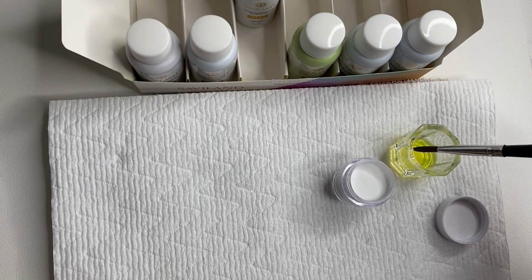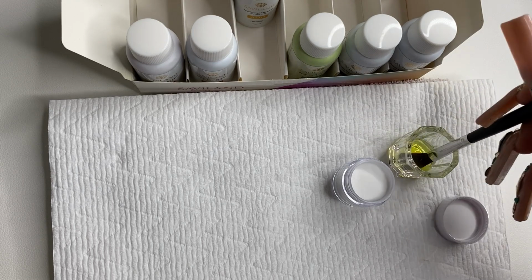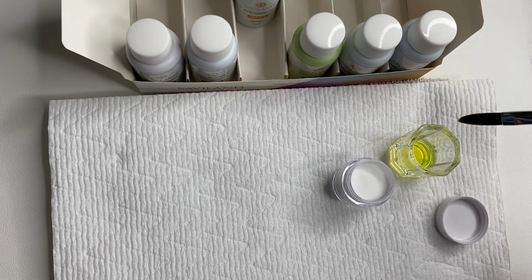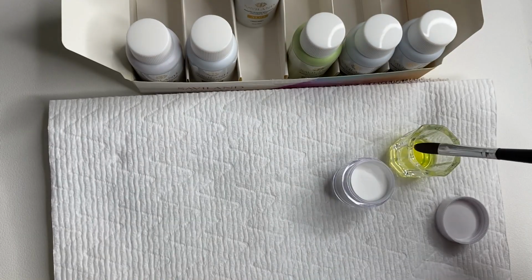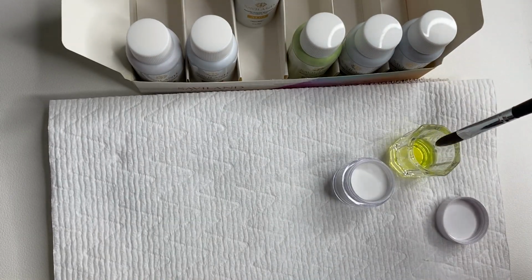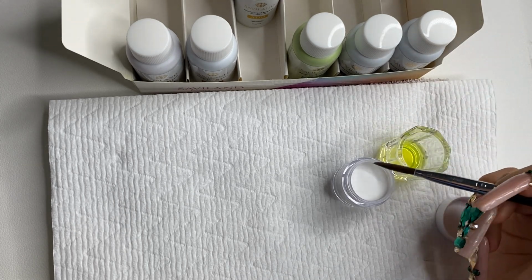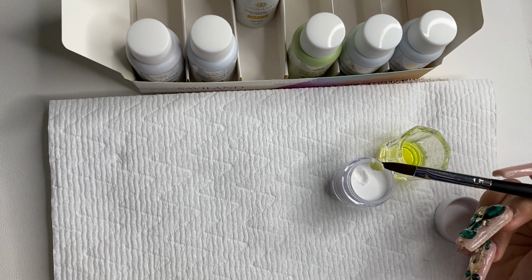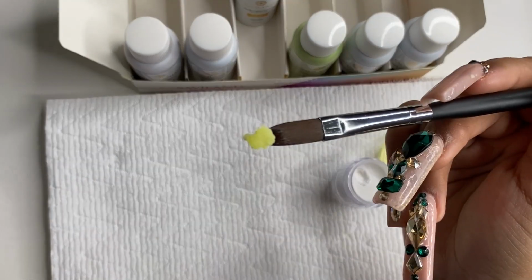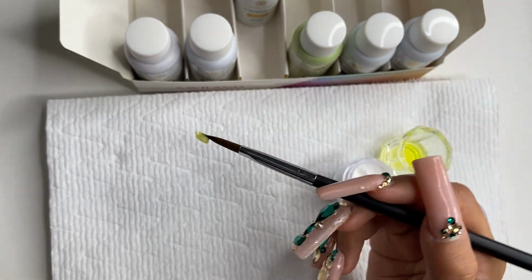So I'm just gonna dip it in, so that way my brush could soak it in, which I'm really, really nervous about. So you could kind of see like a yellow tint. I'm not exactly sure if you guys could see that, but I'm gonna dip it in, and then I'm gonna just grab a bead. So that's what it looks like. It's kind of like a pastel, bright yellow.